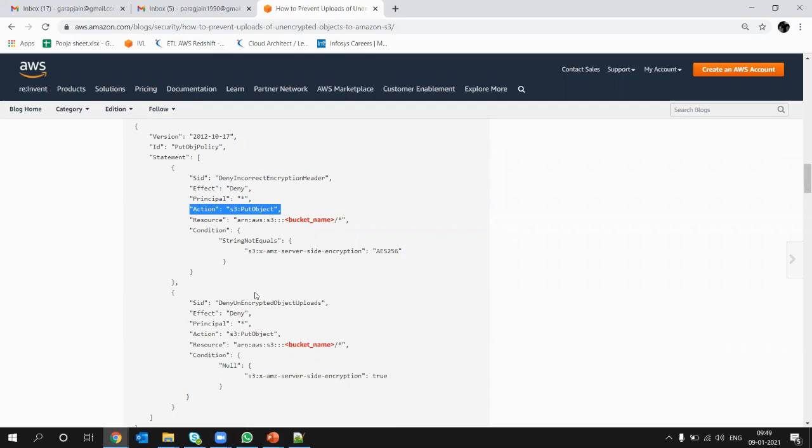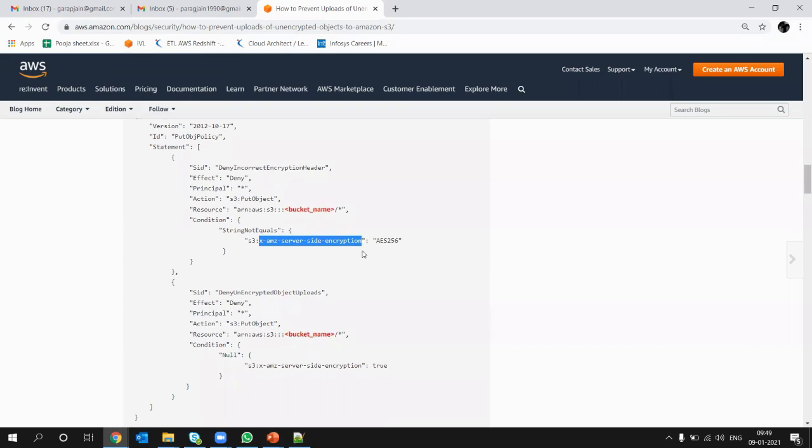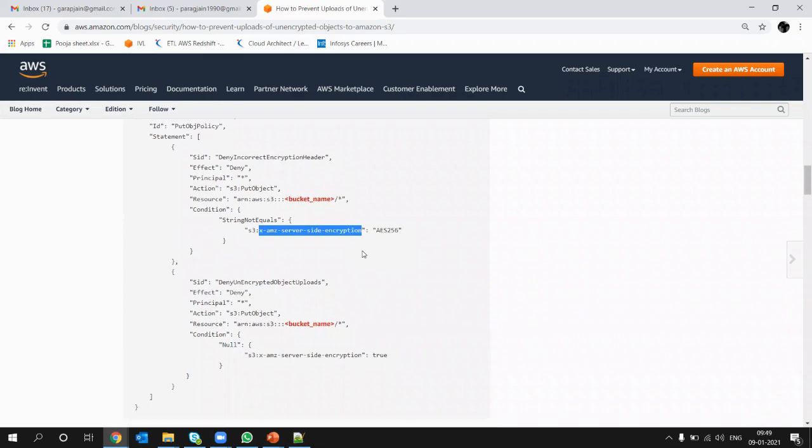So how will this policy work? If the action is put on this S3 bucket, deny the upload if the condition is not equal to this. If this header is not present in your request, it will deny all the uploads. Getting it?